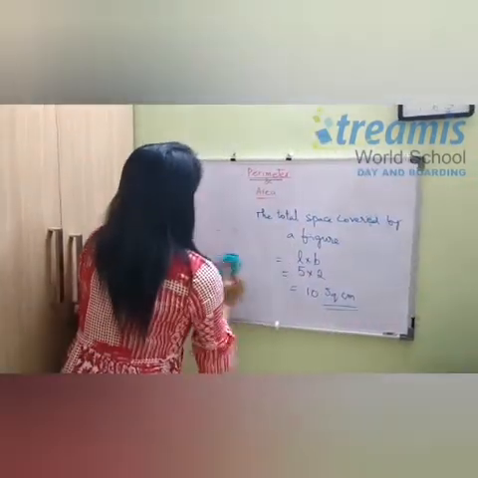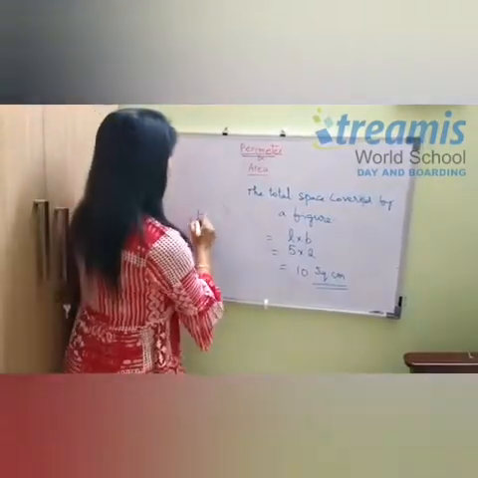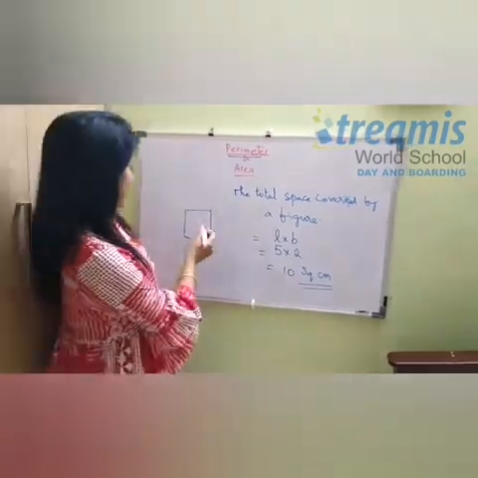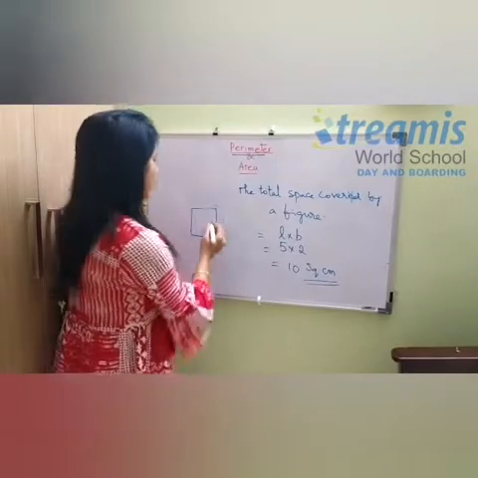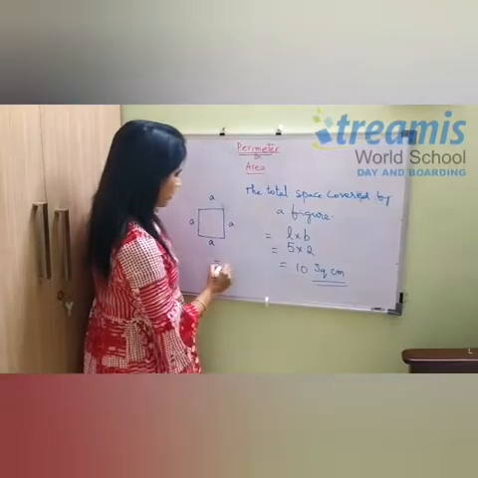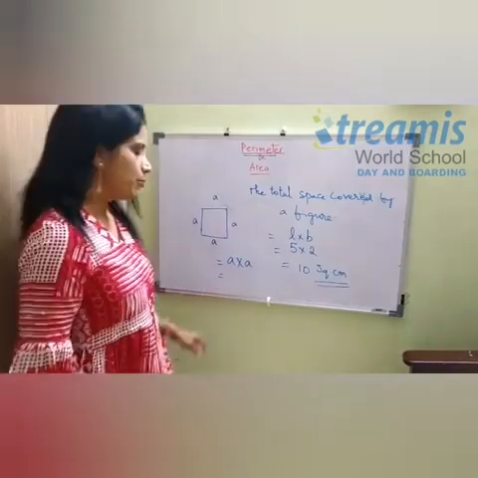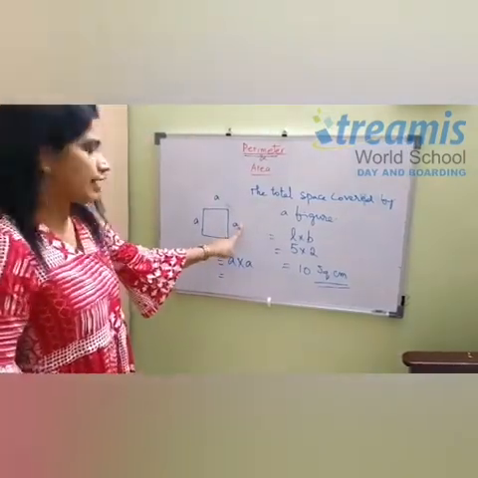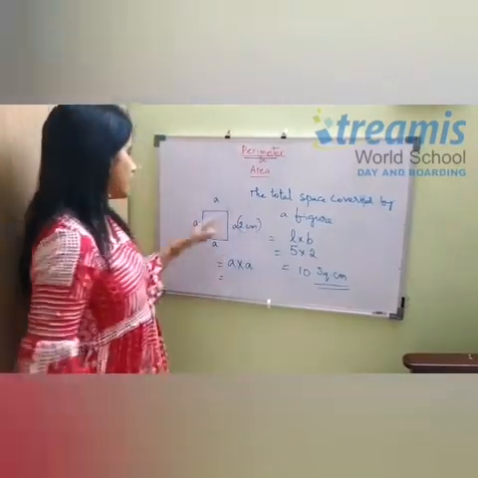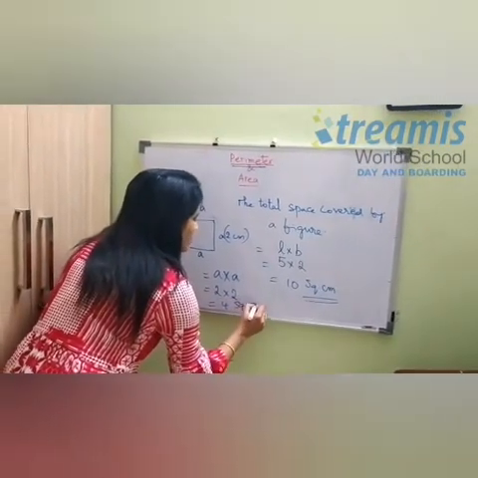If I look at another figure to find the area, now I took an irregular figure before which was a rectangle. Now I am taking a figure which is a square. How to calculate the area of this square? Here all the sides are equal, so you have to calculate the area by using a formula which is side multiplied by side, A multiplied by A. So say if I take it as 2 centimeters of each side, that will be 2 multiplied by 2, that will be 4 square centimeters.